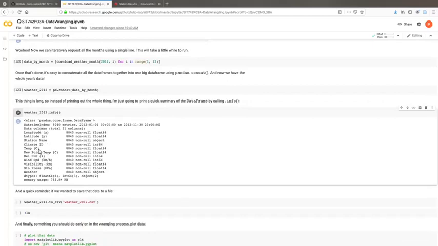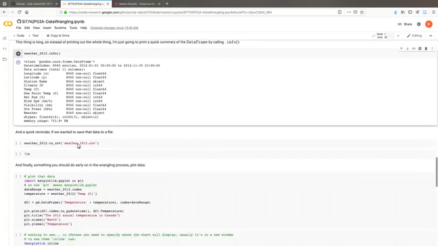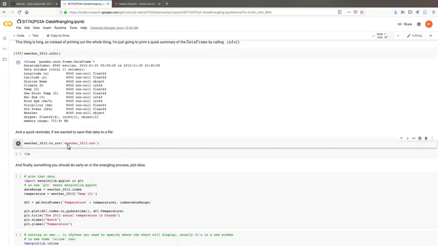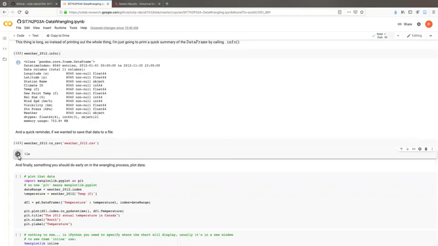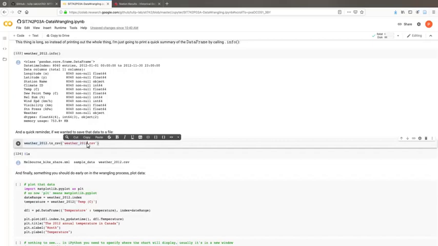It shows me the data type, which is a data frame, and what the columns are, what the data type for each of them is, and what the size of this pandas object is. And I can save this data structure to a particular file, and once you save the file, you will be able to see it in the Google Drive. That is the file that you saved. Suppose I want to save it as, say, 2020, or 12.